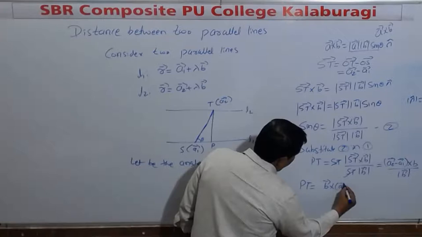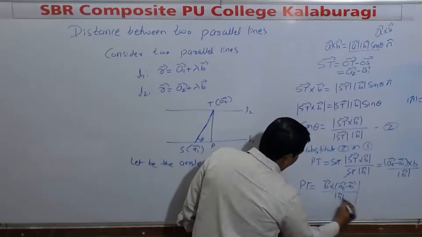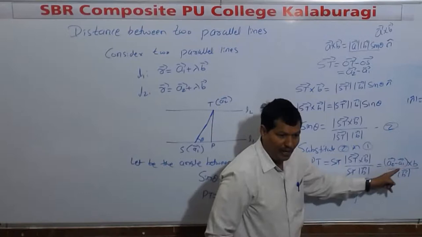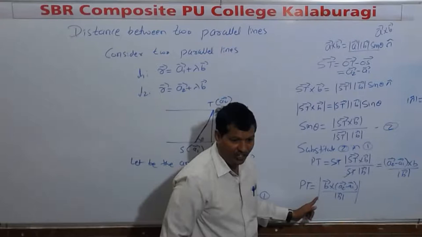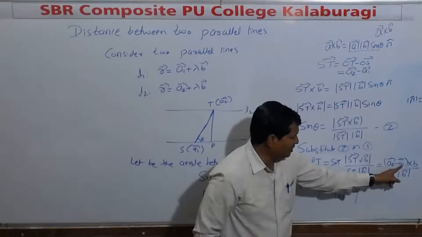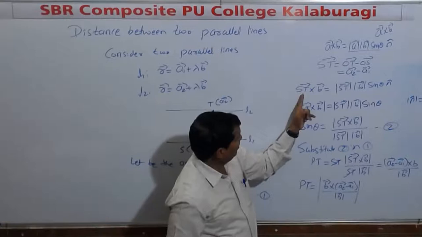I want to write that modulus. Actually, A is not right. Suppose here A is B, but here I wrote B cross A. Is it A cross B or B cross A? No, B cross A I would write. But here I wrote the mod, so that is not going to affect it. Actually, which one will you write first? If you take A2 minus A1 cross B it is not right; B cross A2 minus A1 is negative. So that is why here you take B cross ST, and you get the same answer.